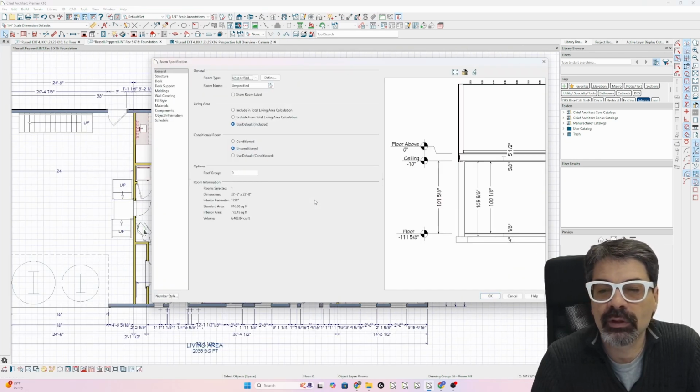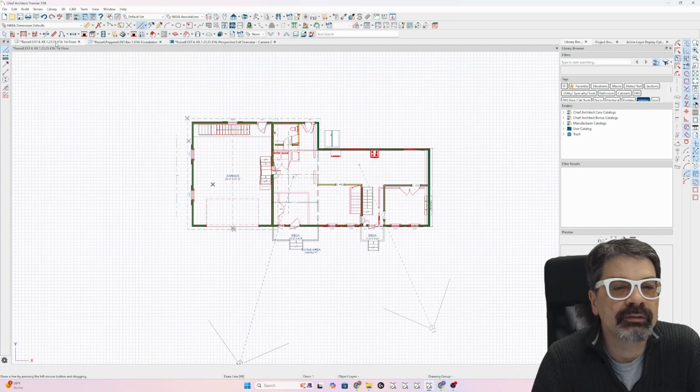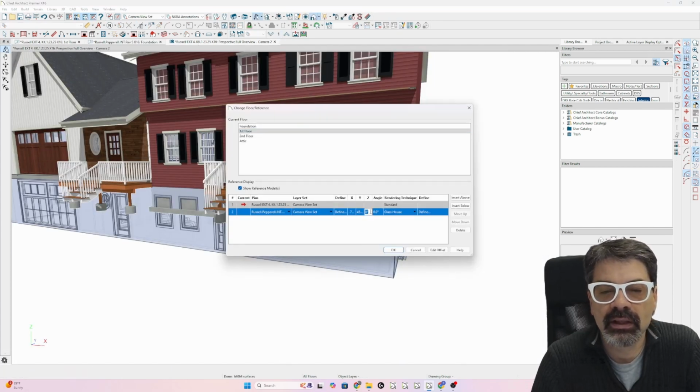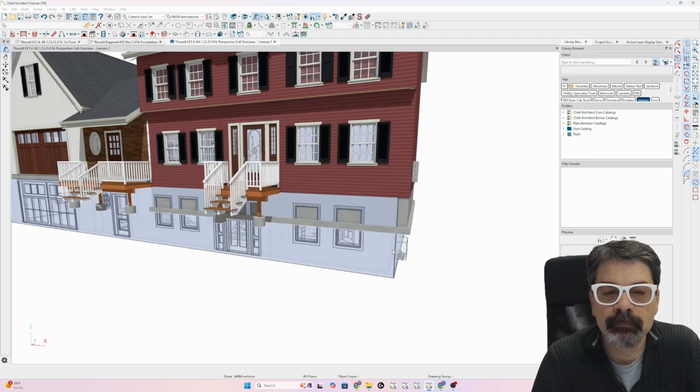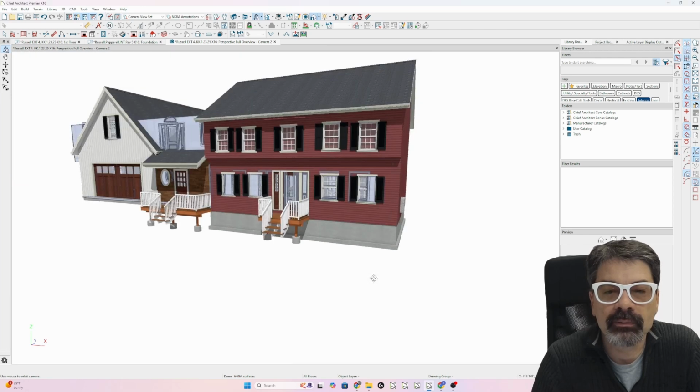I'm going to find my floor level here by my structure. The floor is 111 and 5/8. I don't want it negative because I want this floor to be actually shown on 0 over in this file. So let's click on this and double click on the Z, give that a positive, paste that. There we go.